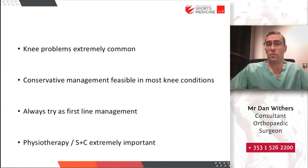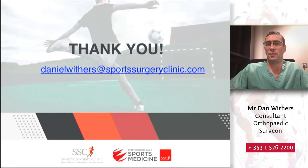So in summary, knee problems are extremely common. The most common for golfers would be osteoarthritis and meniscal tears. Conservative management is feasible in most knee conditions, and I would always suggest trying that as a first line. Physiotherapy and strength and conditioning is extremely important. And that's all I have.